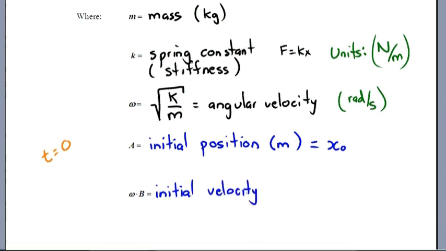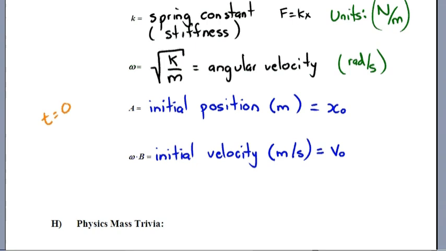Now, when you first start your mass bouncing, maybe you choose not to have an initial velocity. Fine, then you won't have a value for capital B. But if you choose to have an initial velocity, then you need a capital B value. That'll be the initial velocity. Maybe I'll call that V naught. Now, often we rearrange that and say, if you want to find out how big B should be if you're trying to graph the motion, just take the initial velocity, if you choose to put one into your motion, and divide by the omega.